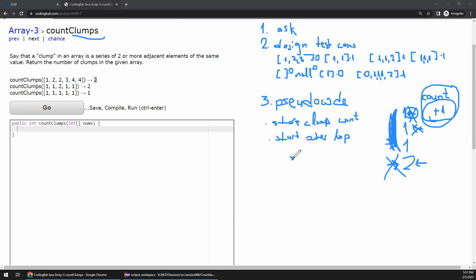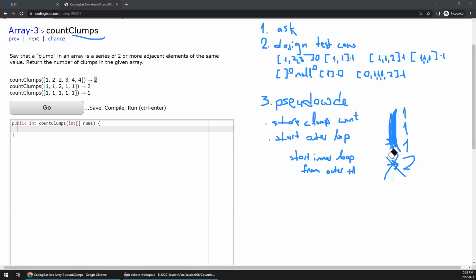Start the inner loop within the outer loop. Now the inner loop should start from outer plus 1. You know why? Because if my outer pointer is here, let me clear something up, there are a lot of things here.